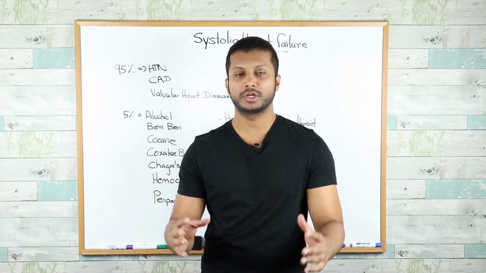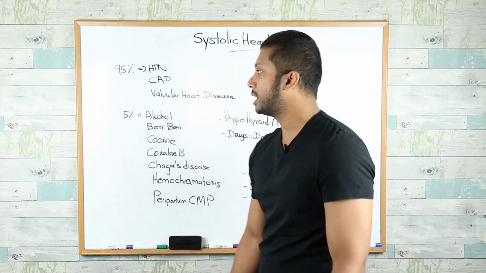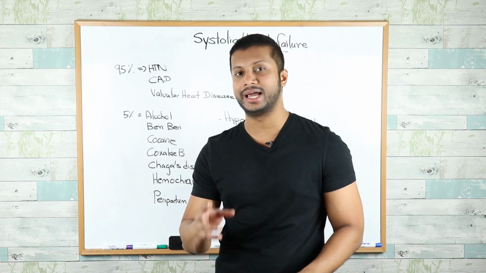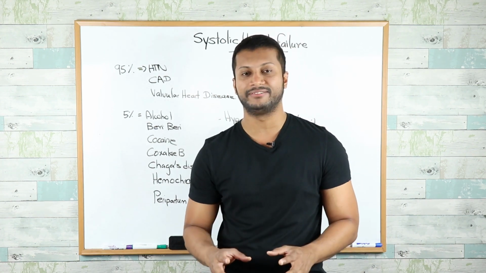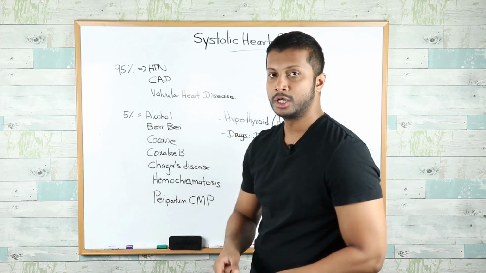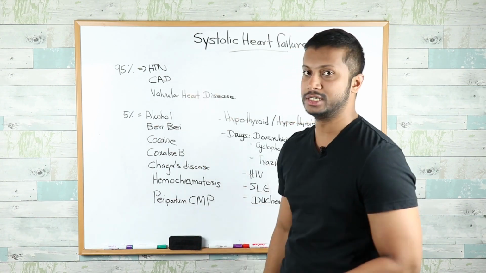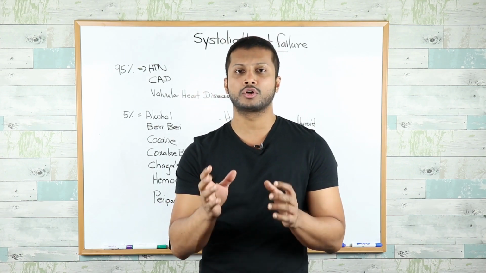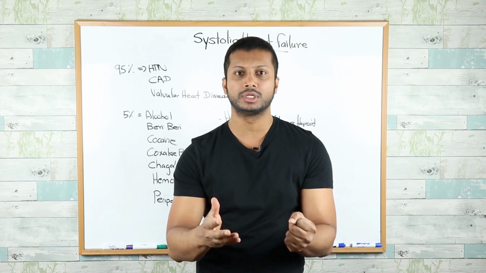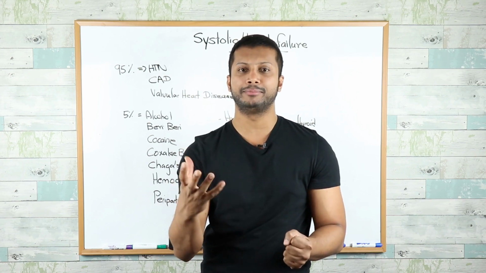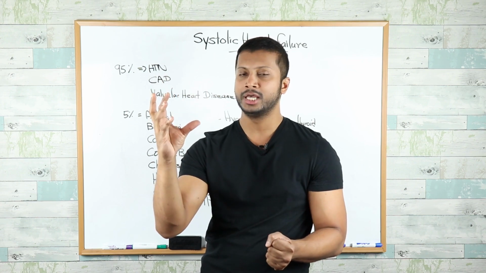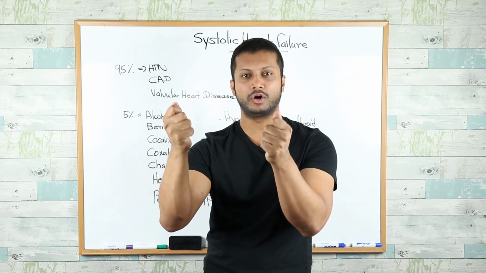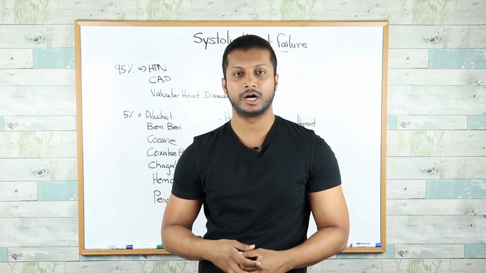Systolic heart failure. What are the causes? Let's talk about this. So number one, I want you to focus up here. 95% of the time, the reasons somebody gets a dilated cardiomyopathy or a systolic heart failure are hypertension, coronary artery disease, and valvular heart disease. Think about it like this. The concept is what makes you remember things. Anything that's going to cause your heart to get stretched out will cause a systolic heart failure. If you have high blood pressure, your heart's pumping. Initially it'll get nice and muscular, but after a point it's going to get so stretched out that you will end up getting dilated cardiomyopathy.